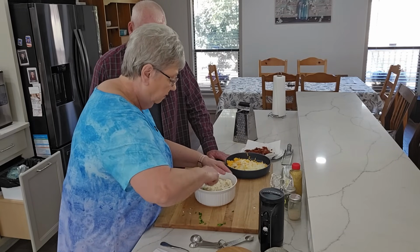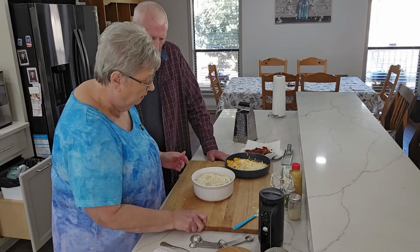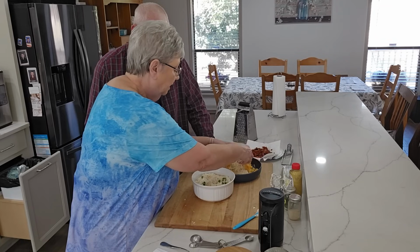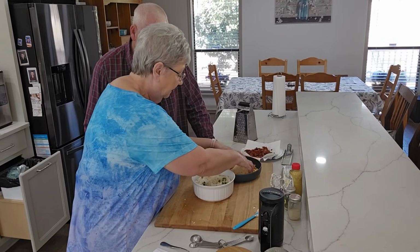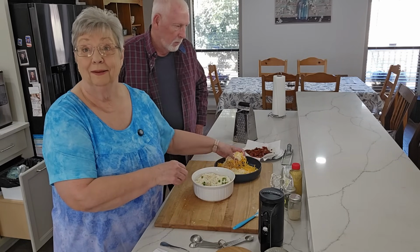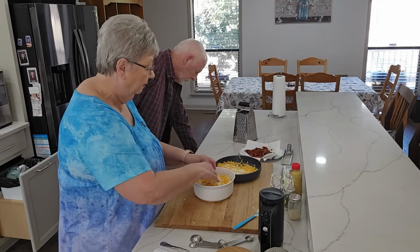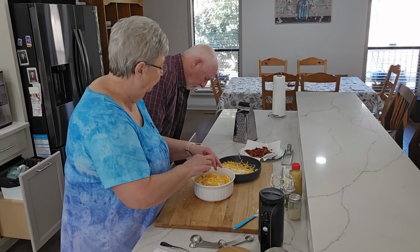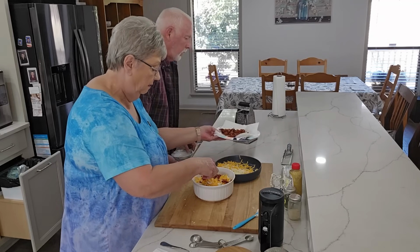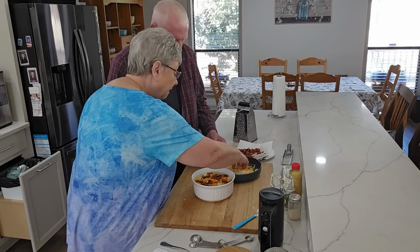But you know what? We're not done. Nope. We're going to take these few little jalapenos that I kept, and we're going to sprinkle them right on top. Then we're going to take some of this cheese. Now, what I don't use of this cheese, I'll put in a baggie and put it in my refrigerator, and we'll use it. Looky here, and we're going to put that right on top. And then we're going to sprinkle some bacon on top of that. Looky there. Ain't that just gorgeous? Just a little bit of the cheddar.